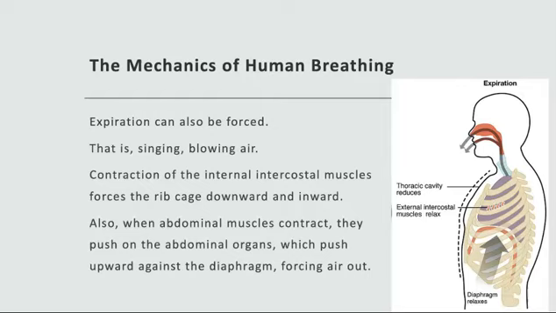Think like when you're blowing a balloon up, and we're going to get contraction of those internal intercostal muscles now. Remember that we find them in between the ribs, and then our external intercostal muscles are going to relax. But with our internal intercostal muscles, they are helping to kind of pull that rib down into the thoracic cavity, so it kind of pushes on the lungs a bit more to really push all the air out.